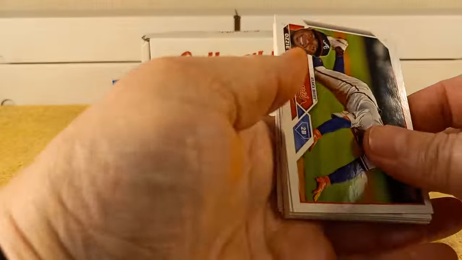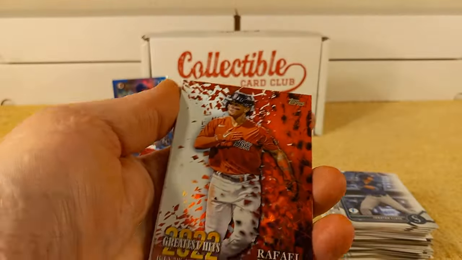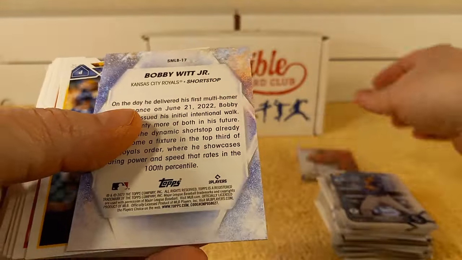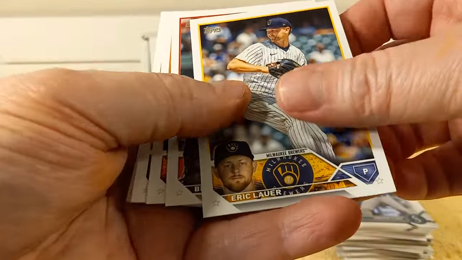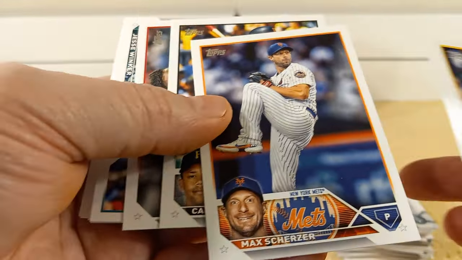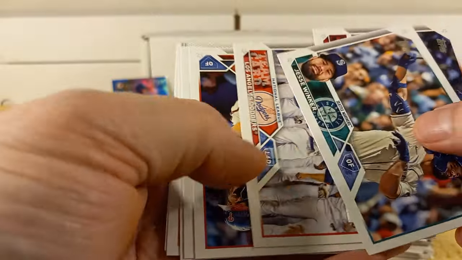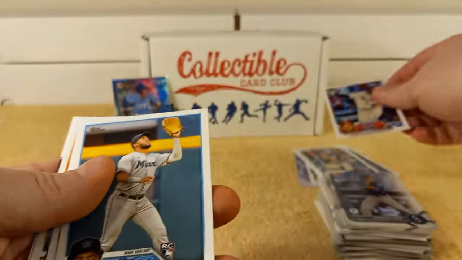See, yep, has something in it, so it's either a commemorative patch or it's a hit. All right, now I'll put this one back there because I'm still working on my 2023 cards. It's the greatest hits, Rafael Devers, and Bobby Witt Jr. is the every pack insert. All right, let's see, Lauer, Brandon Marsh, Max Scherzer, Mets fans' favorite player, one of their two favorite players, him and Justin Verlander, favorites. Just kidding. Bryce Harper, hey, nice pack, nice Phillies pack.